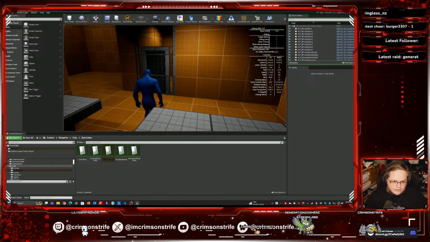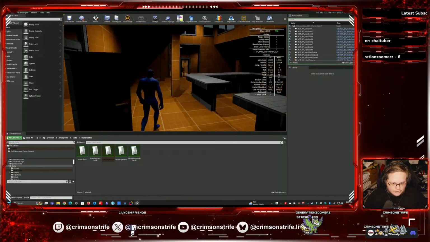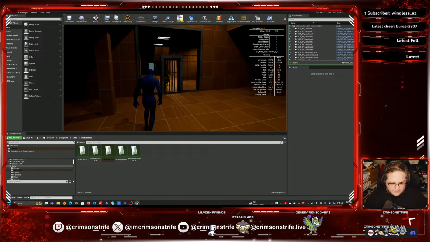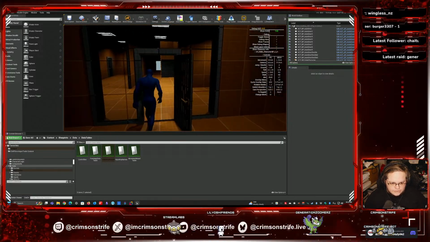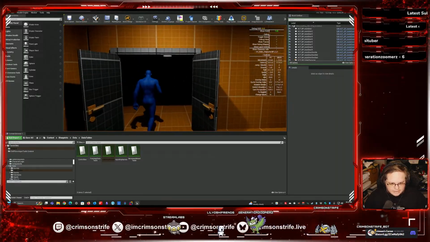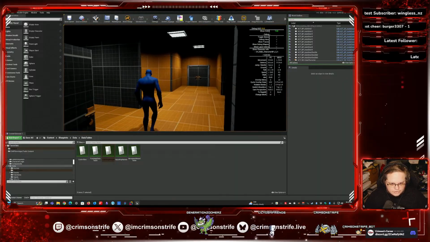These doors right now are just automated, just so that I can walk around and build this little test level. This is going to be something for me to test out features in, as well as just practice with some level building tools.